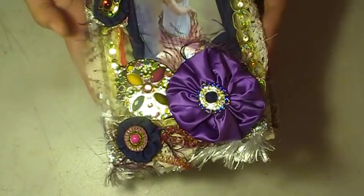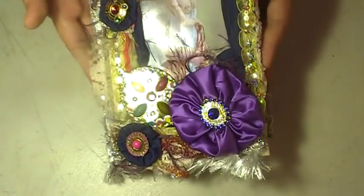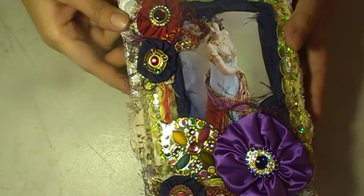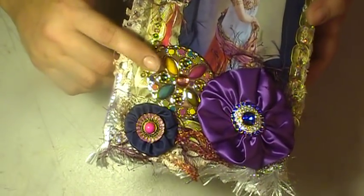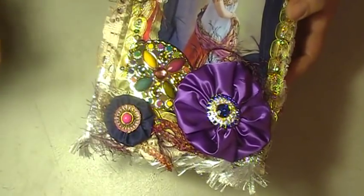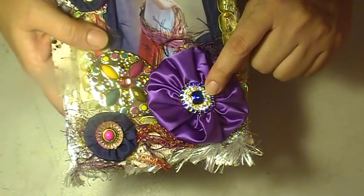But I'm showing you the cover. So this is the cover. So what do you guys think? Did I go too much? And I'm hoping that you guys can see it good. I know my lighting's kind of bad, but you got all kinds of trims. This came out from a necklace. My daughter works for JCPenney. She gave me a bunch of jewelry. I guess when they break or whatever, she takes them and brings them to me, which I'm happy. These were earrings. These were not broken, but she gave them to me.